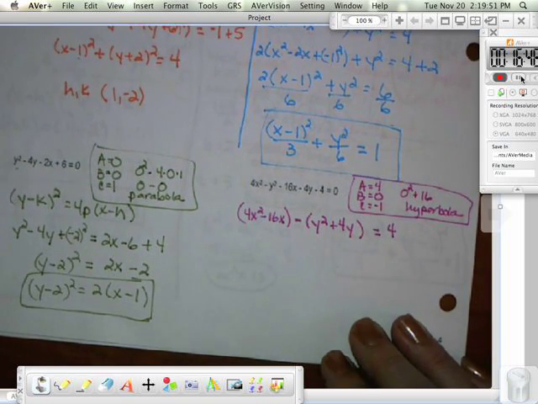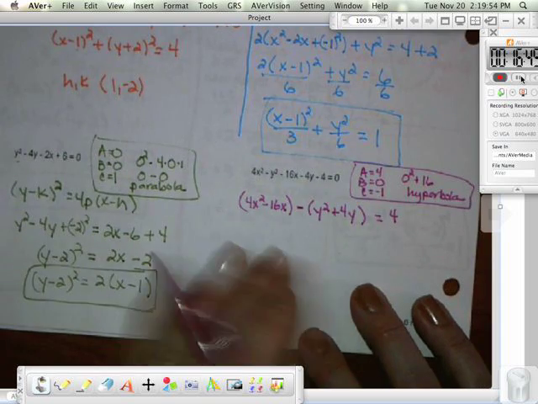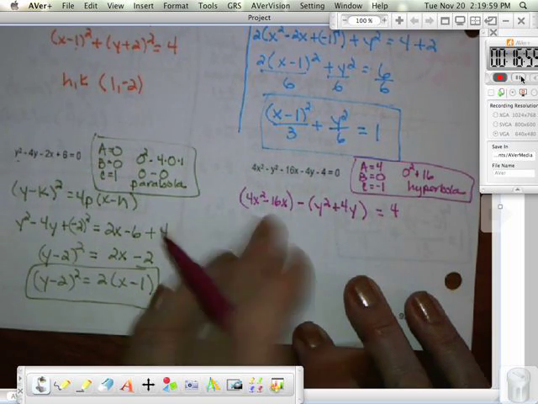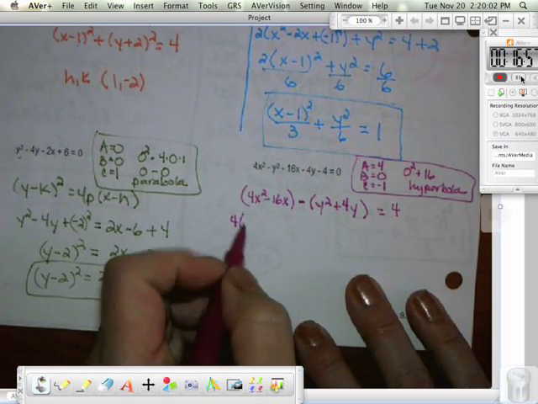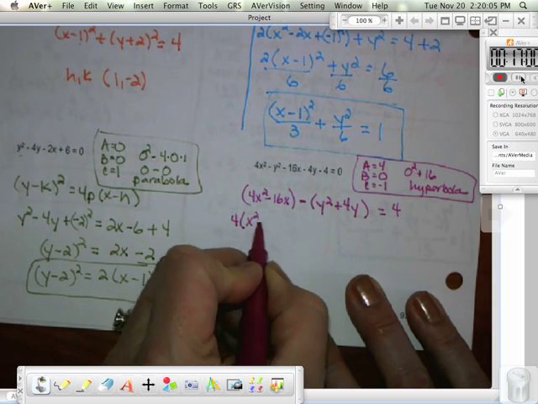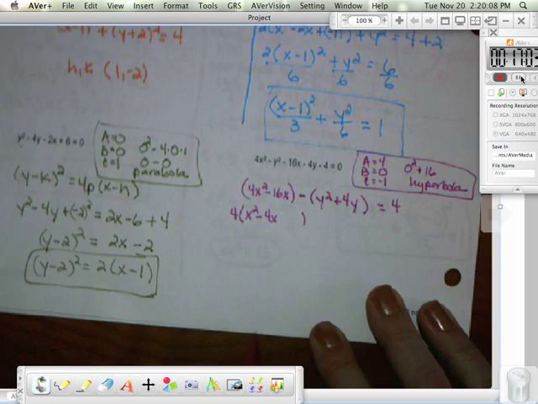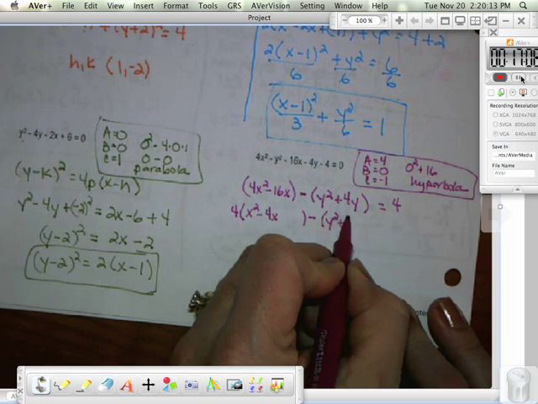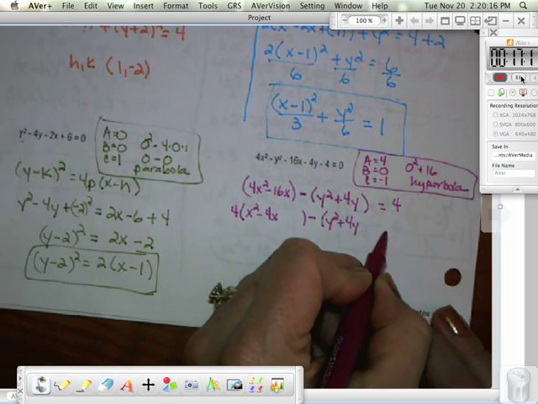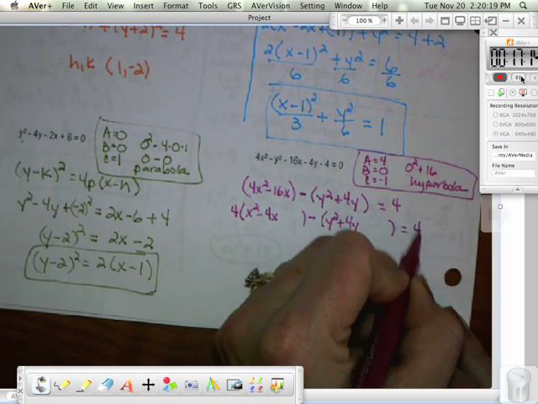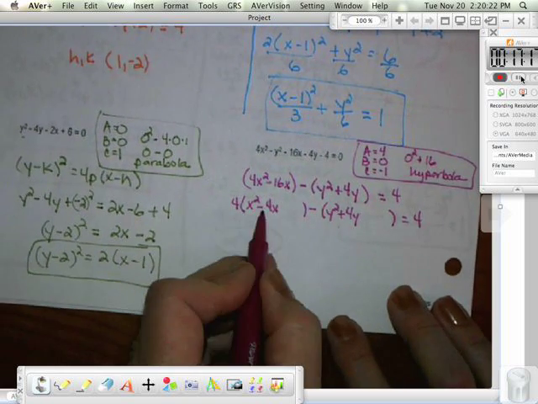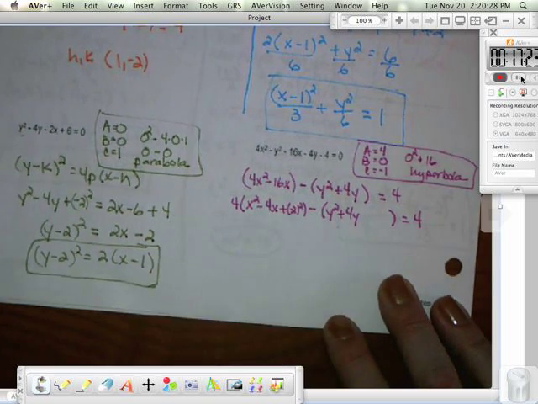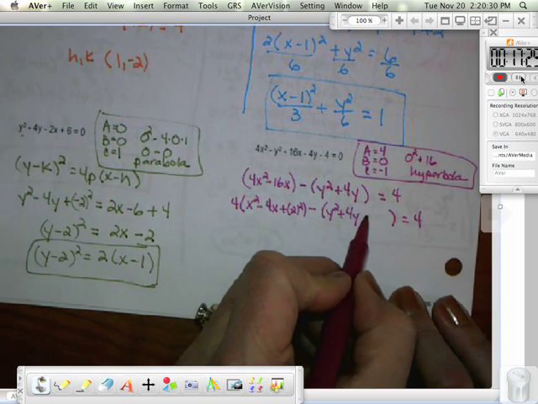So we're starting to formulate that hyperbola, excuse me, I said parabola before. Now I see that I can pull out 4 here, which I need to do. Then I'm going to leave space for completing the square: x squared minus 4x. Minus, I can't pull anything out of there, but I am going to include a spot for completing the square. Equals 4. Half of negative 4 is negative 2 squared. I'm going to add that in. Half of positive 4 is 2. I'm going to add that in.